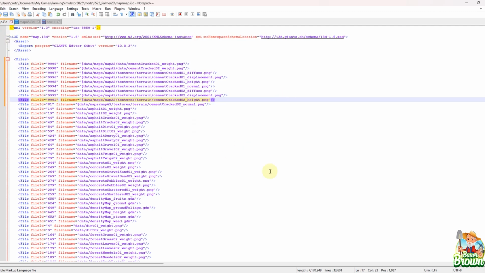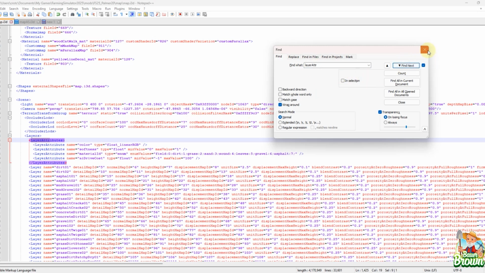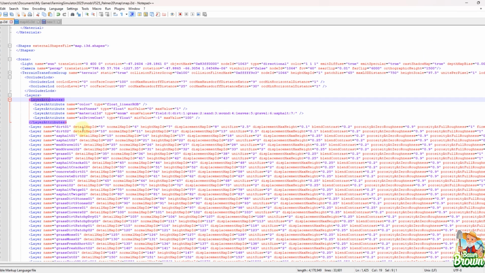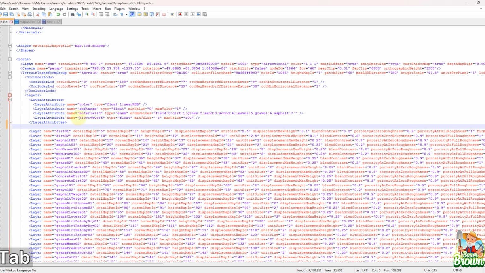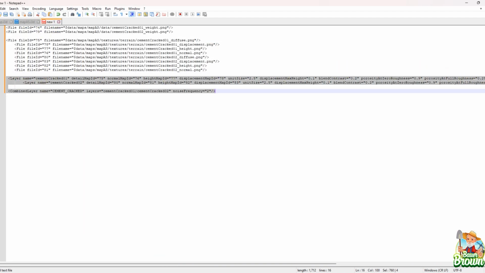All right, so we're going to do the same thing inside of our map project here. We're going to press F for find, and we're going to go down to the attribute layer, layer ATTR, find next. That gets us down to our layers here. Right underneath where the closing tag is for layer attributes, we're going to give ourselves some room, and copy over these 2 layer attributes right here.